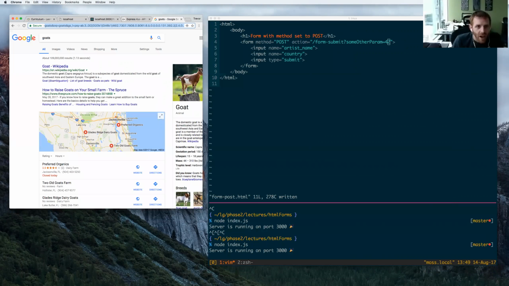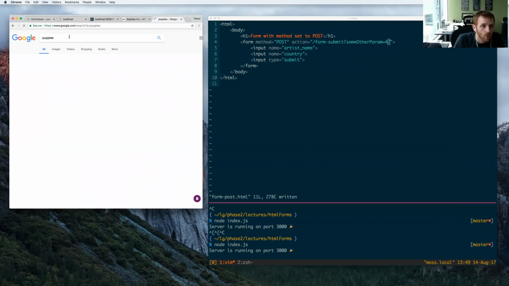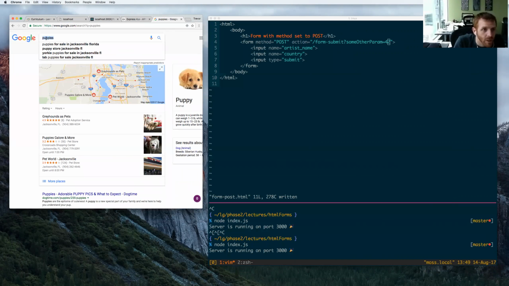And again, we can just hack this thing directly, right? And I can get rid of all this extra mess probably. I would imagine that I could even just do this, search question mark Q equals puppies, and do a Google search for puppies that way, right? So that's a good example of the use of query string parameters and GET requests in the wild.